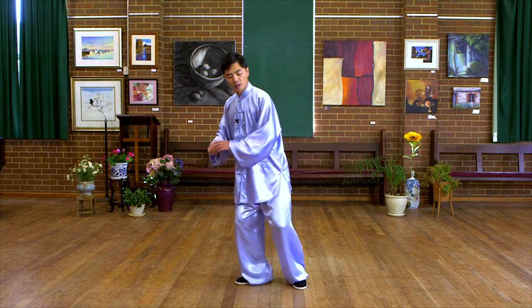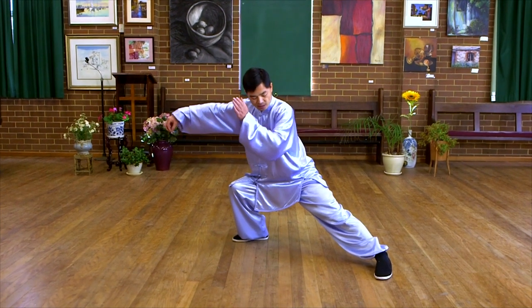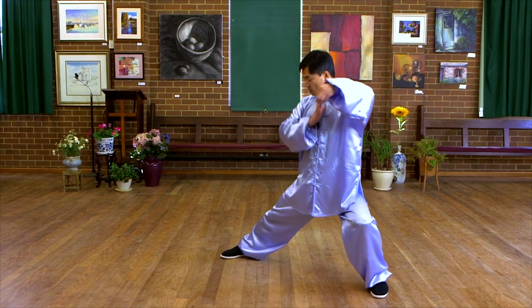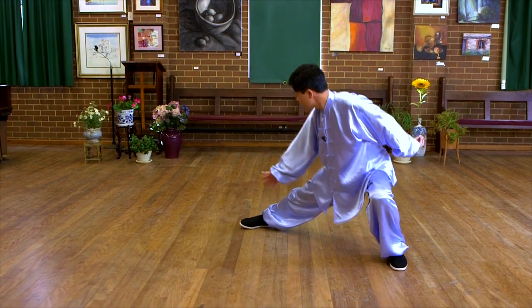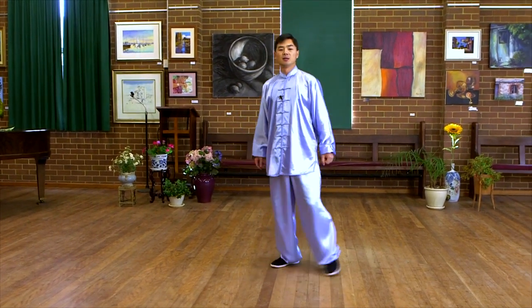Third step I would like to mention is called crouch step. Squatting on one leg and the other leg straight. Heel of the foot held out. We always use this step in the push down movement. The other side is the same. Squatting on one leg, straighten the other leg. Rotate the foot, and then we can shift the weight and move to another movement. Usually it's a rooster stand on one leg.